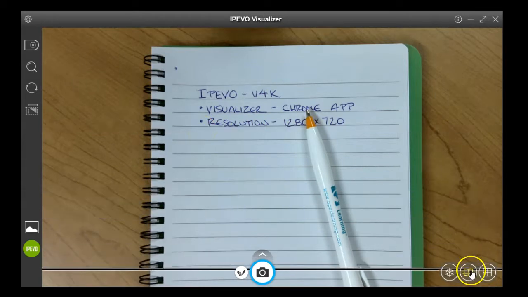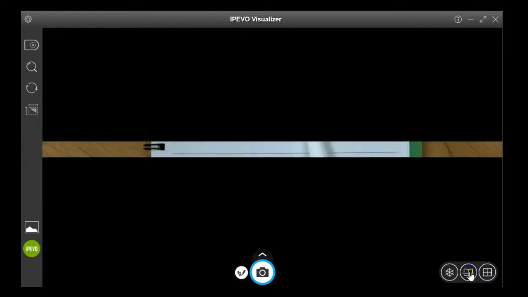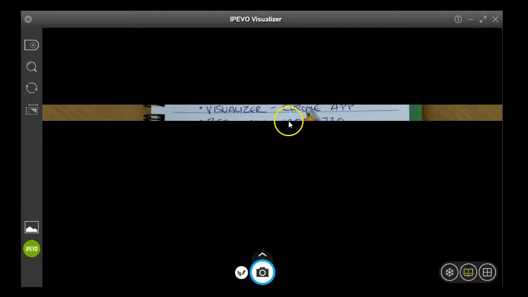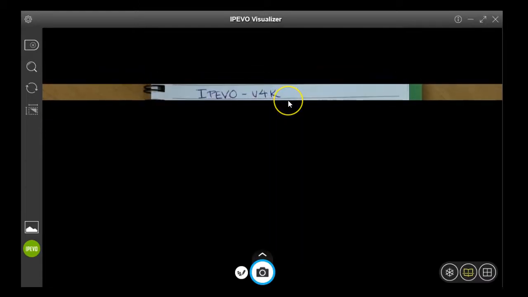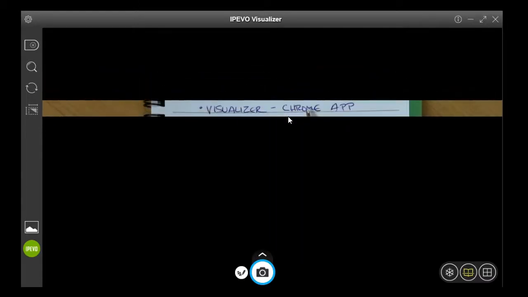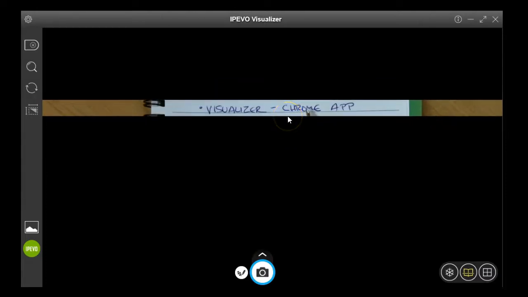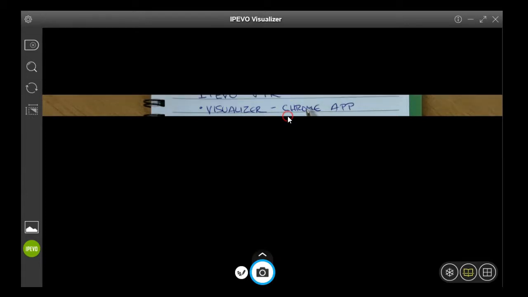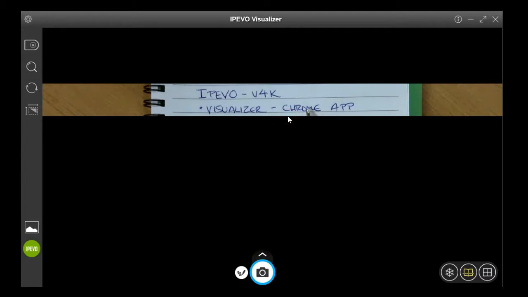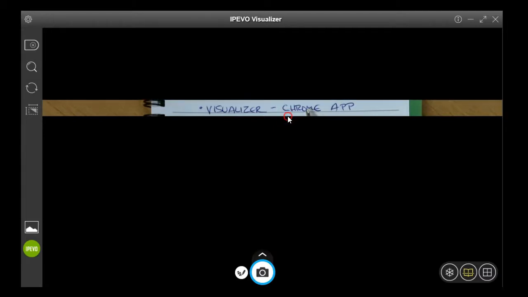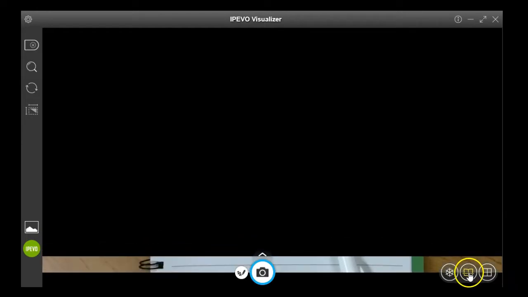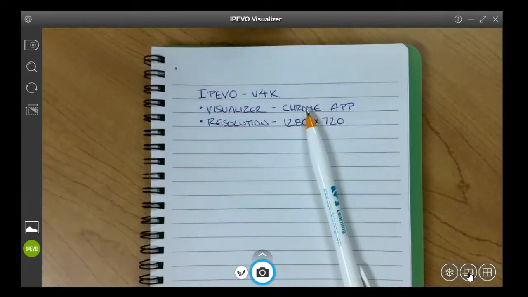If I click on this one more time, it's going to switch from the guideline to the reveal tool. So now if you had a worksheet with some different questions and the answers below, you could take those with your class one by one. And again, right now it's automatically set to the small view. If I right click on it, it'll go to a medium size. Right click again, goes to a large size. Right click one more time, it'll return back to small. If I click the reading guideline again, it takes me back to the normal settings.